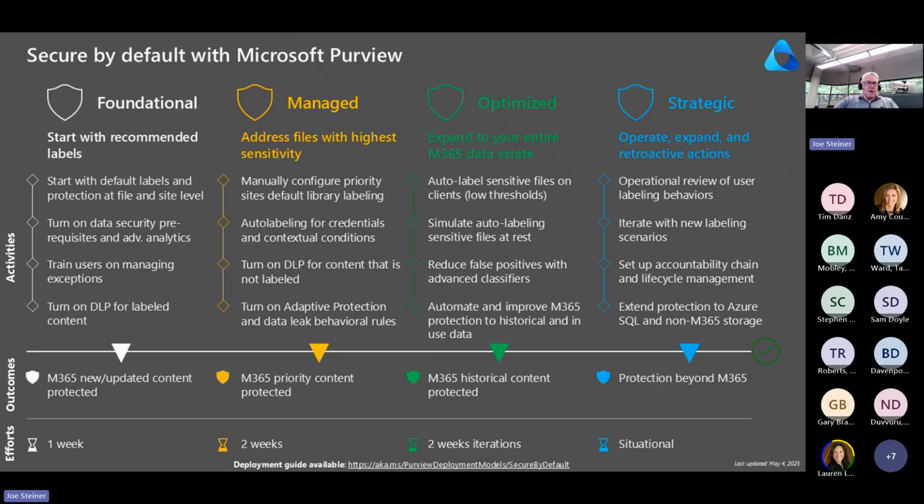Again, as we talked, a little bit of a process here where, frequently when I'm instituting Purview, I'm going to start with putting labels onto the data. And then I'll start addressing those highly sensitive files and being able to put on auto labeling there. And then I start using DLP controls inside of there to prevent things from moving out. And then I start expanding that across the estate. Because that takes a little time, this is something, if you know you have M&A activity coming up, you want to get started with early so that you're ready when the event's going to occur.